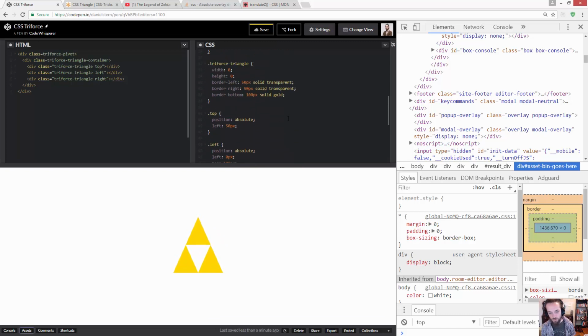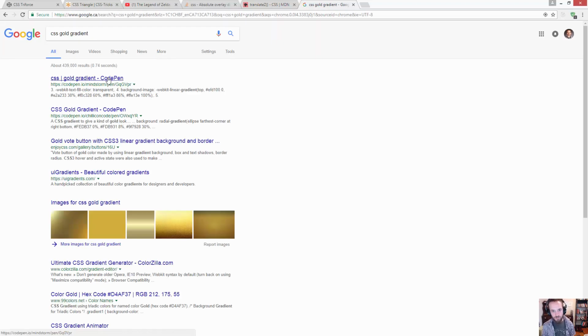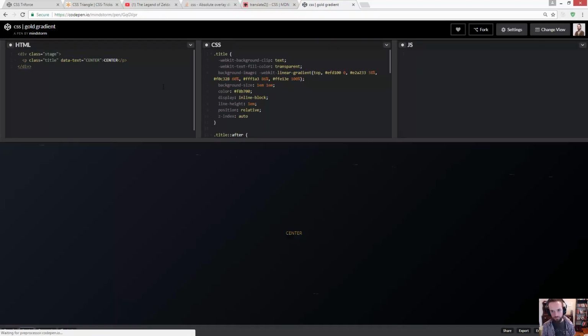So I guess the last thing I want to do is give them this gold gradient rather than just this solid gold color. So let's see how easily and quickly we can do that. CSS gold gradient. Okay, that was easy.